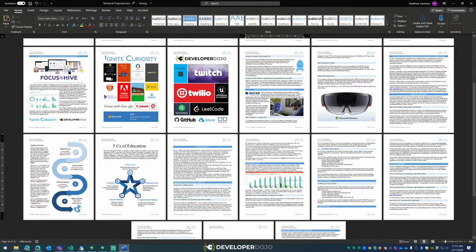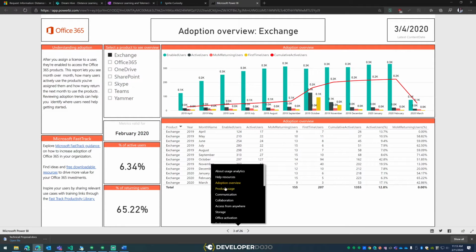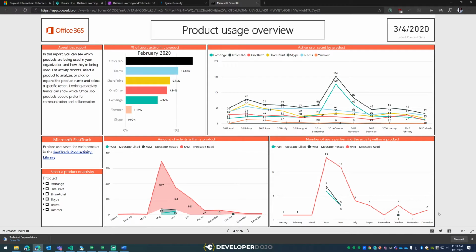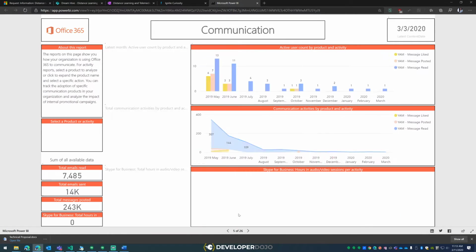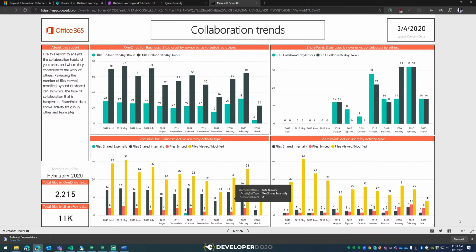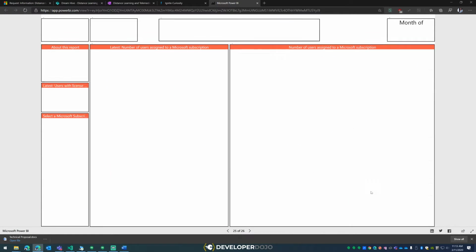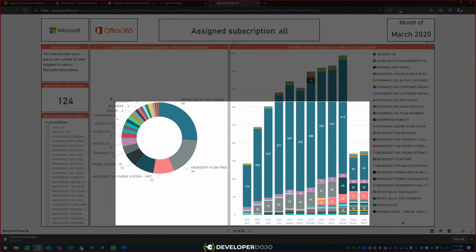But I actually like it more busy, so I'm going to look at some of the other pages on here. Product usage. Maybe all three of those combined. That looks more beautiful.